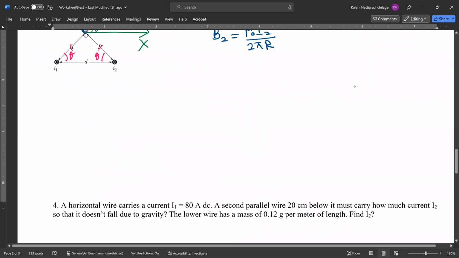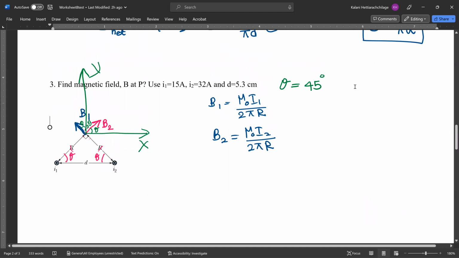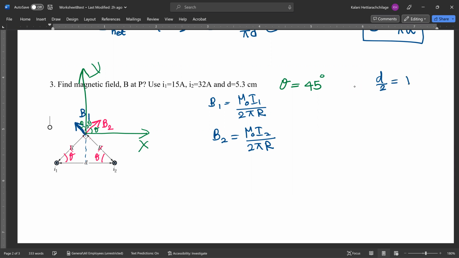Now you need to get the connection. So D is given. How are you going to connect? How are you going to find R, right? So you see it in here, right? So you can use Pythagorean theorem, or you can just check your cosine and sine information, and you will be able to find it. You see that my hypotenuse is R, and I can find my adjacent, that means half of D, right? So that means D over 2 is equal to R times cosine of theta.